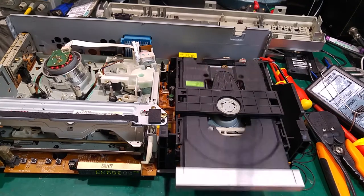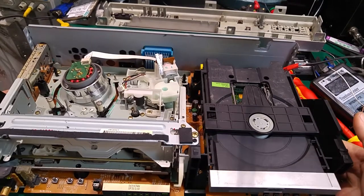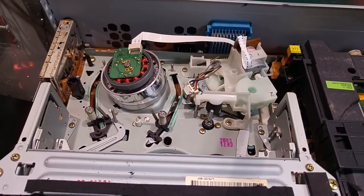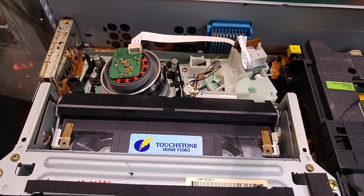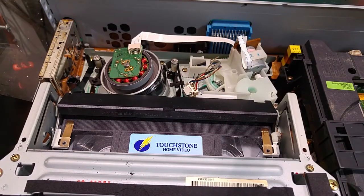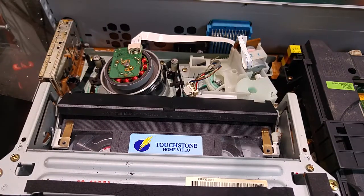Let me show you how the tape feeding looks, as that might be interesting for someone. Let's see how this looks from the mechanical point of view. I've got our tape — let's try to fit it and see what happens. As you can see, it's over the drum. There is actually a video head spinning very fast, and there should be an audio head — that looks like the audio head just because of the wire and shielding. So I'm pretty sure that part will be the audio, and this is the video.